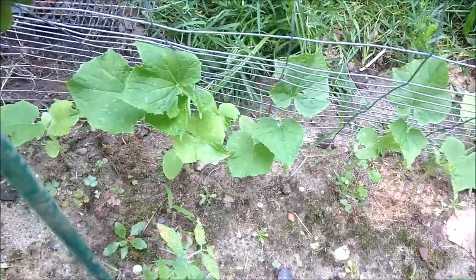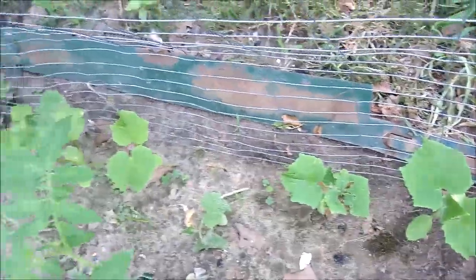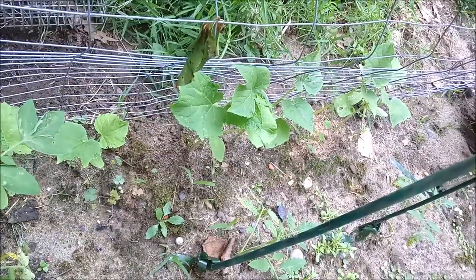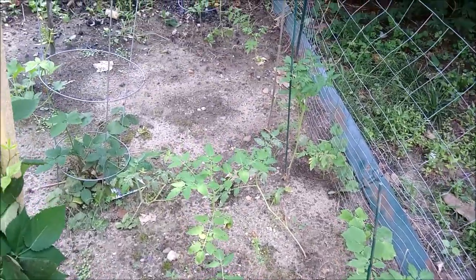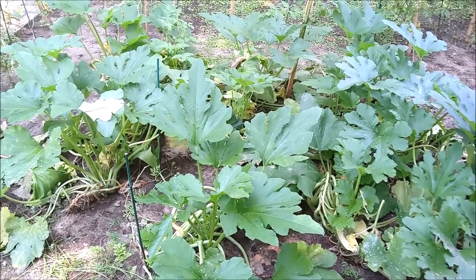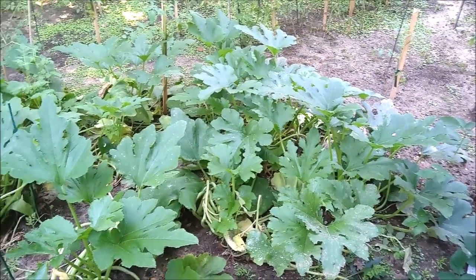Right here along the fence line I just recently planted some cucumbers. These are all little baby cucumbers that have sprouted up quite nicely. I know it's really late in the season to be planting cucumber seeds, but I figure with global warming it'll probably be warm into December so they'll have plenty of time to bear fruit. So along here we have the smaller tomato plants. On the other side we have the carrots, and then the zucchini patch — and I know you're gonna tell me I planted the zucchini too close together. Well, when they were seeds and tiny, it didn't really seem like they were that close.